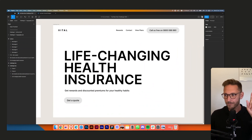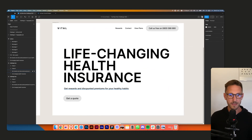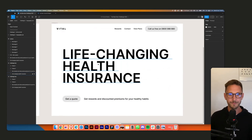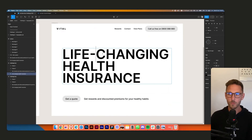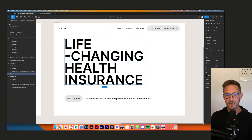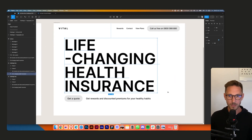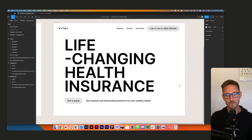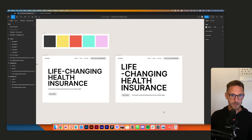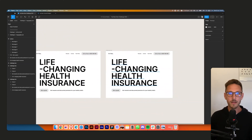We're back. Let's do a bit of a rejig. We can save some space, make the type bigger, knock this down a line, tighten it up a bit. Hit K for the scale tool and just scale this up — not worrying too much about exact positioning right now. Immediately that's a much better use of space, with a lot more impact.